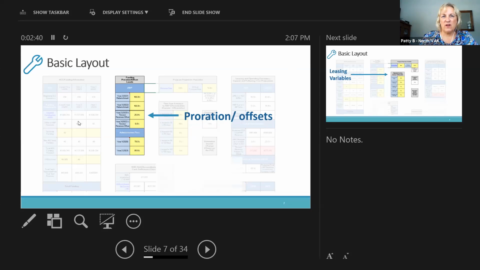Next to that is funding and proration offset levels. This is a sample that we changed the dates on, so this isn't what it's going to look like right now, but what they have is 2021 and 2022 are estimated to be prorated at 100%. Year 2, which is 2021, they're estimating the excess reserve subject to offset at 25%. And we will go into that a little bit later also.